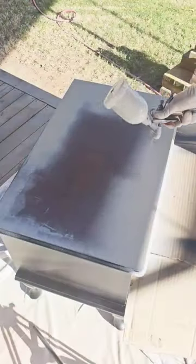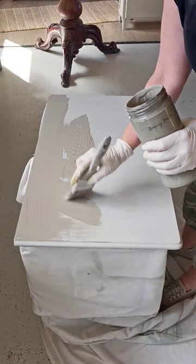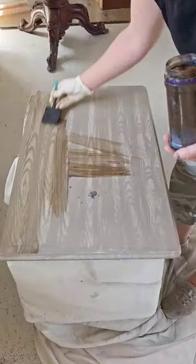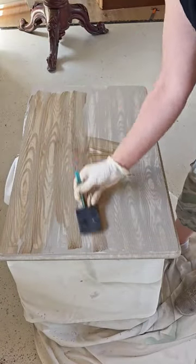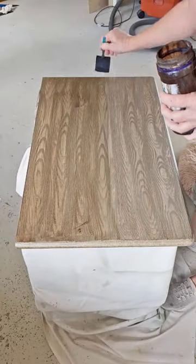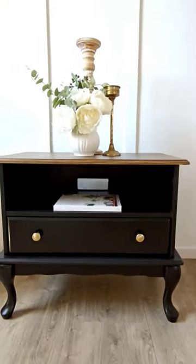For the top, I sprayed 2 coats of light beige, and then I went over with a nice coffee color. I brushed that on, and then while it was still wet, I used my graining tool to give me some timber grain effects. For a bit more dimension, then I went over with my walnut stain glaze and I dragged my nylon brush through. Once that was dry, I then followed with a single coat of the stain glaze.